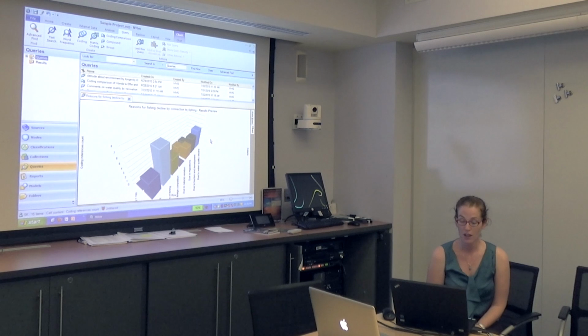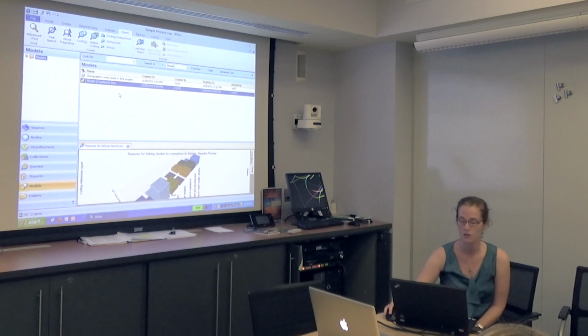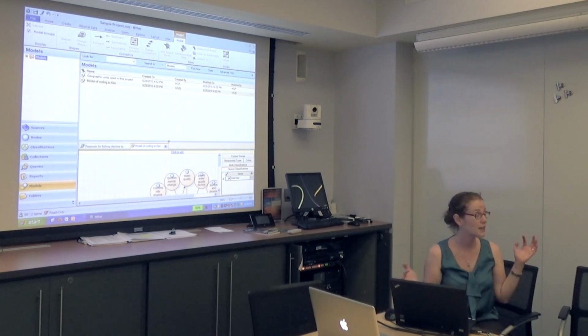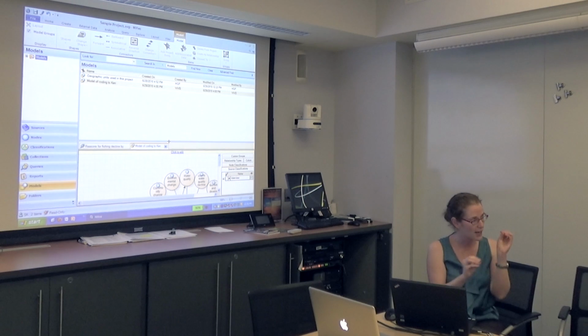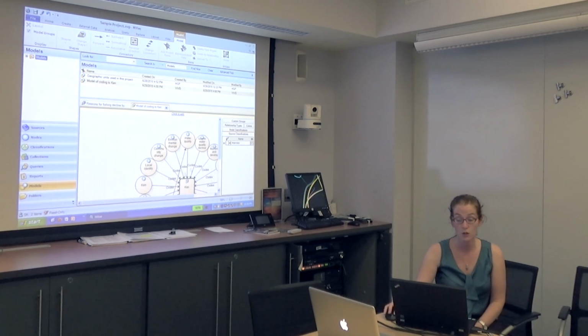So I haven't played with it a whole lot, but there is this model thing where you can create a model and add things to it. I know what you do because you've shown it to me before: you pull in all of the items in your database and you move them around. I don't know if you can do that in NVivo. I know you can pull in a lot of items and look at how they're related.